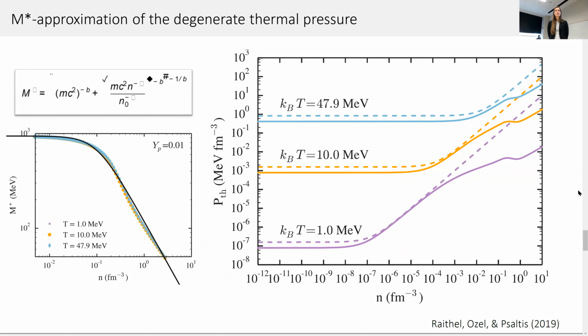This is not derived in any sort of relativistic mean field theory sense. I was just saying we are fitting results from mean field theory calculations with a simple parametrization. So how exactly do you know what you follow? So we took the results of people who have calculated the effective mass for a variety of different relativistic mean field theory equations of state. And then we fit the results from those. We didn't perform the calculations ourselves.